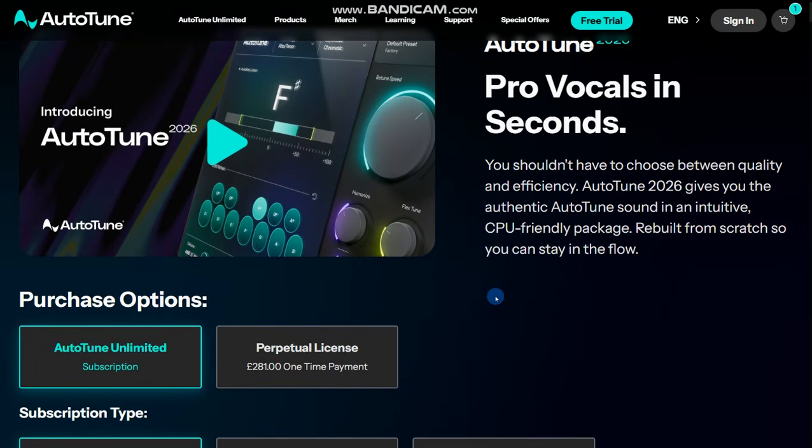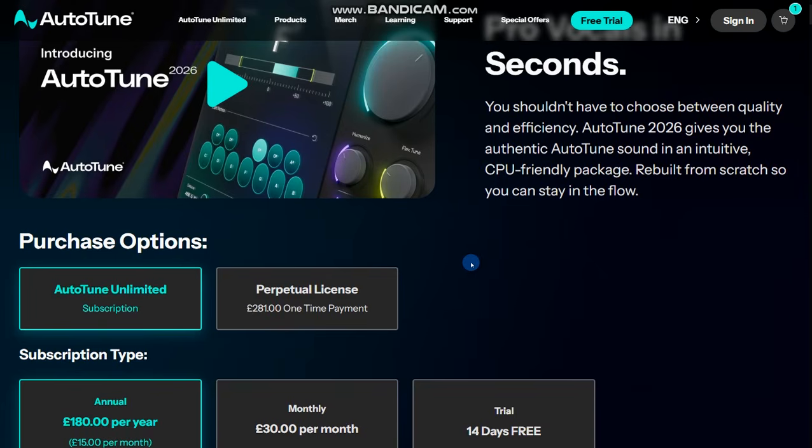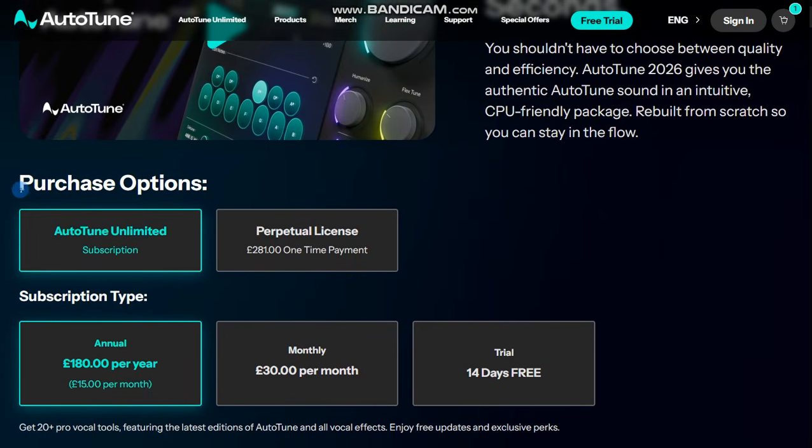All right, so guys, you can see now how you get this AutoTune and try it for some period. You want to get the free version of AutoTune 2026. What you need to do is scroll down and come to purchase options. You can see the AutoTune Unlimited subscription over here. You also have the perpetual license, which is 281 euros, a one-time payment.